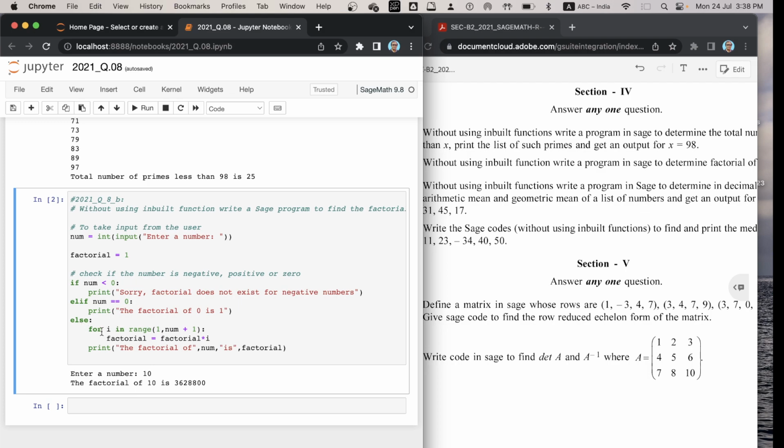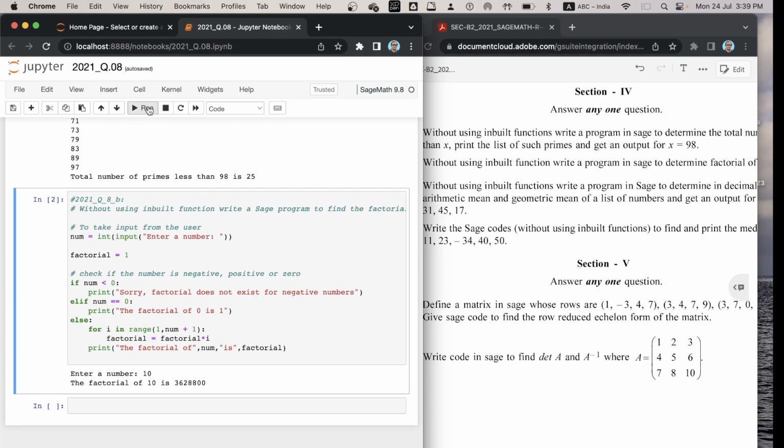Else, for i in range(1, number + 1), so counting from 1 up to number. The last value of i is number and the initial value is 1. Factorial equals factorial times i. Print the factorial of number. Enter a number, and the factorial of 10 is this.